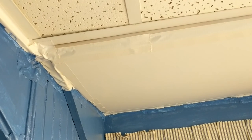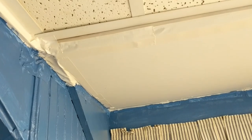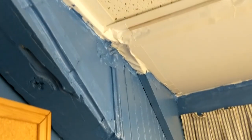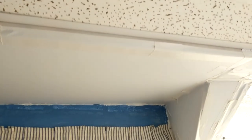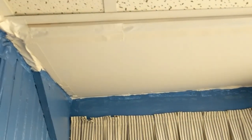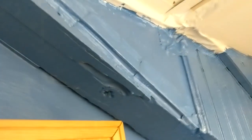So these stairs, where you can see this angle, these are the stairs that go up to our first floor from the side door. One of your clues that most of my building skills were learned in the set shops of various small theaters is that all of these things that were open under the stairs and were constantly raining dust and stuff on me have been covered with foam board and duct tape. This bit of the wall is foam board and duct tape that has been painted. And underneath the stairs, you've got that space.